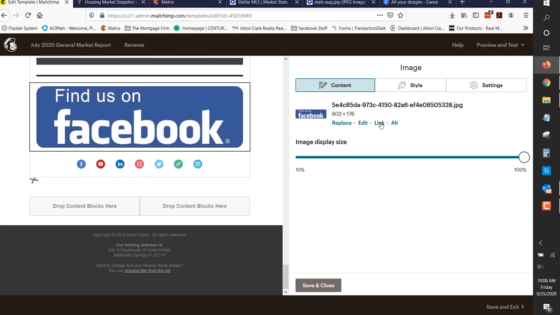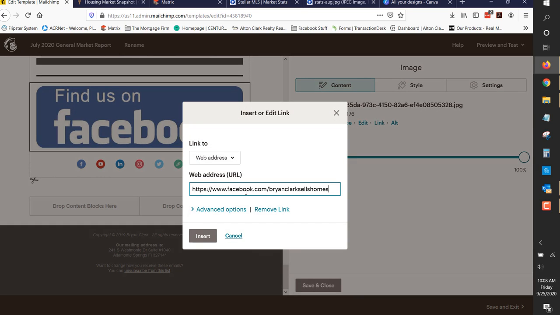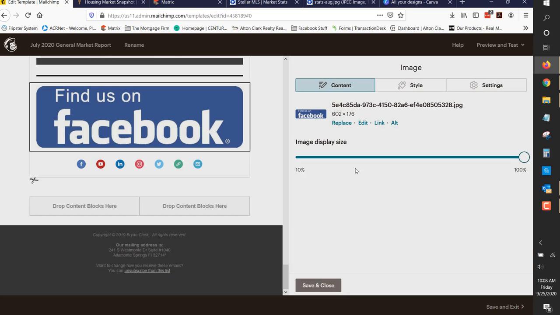Under where it says link, you click it and update it and make it your Facebook business page. Just make sure you update that, otherwise you're giving him some free marketing. I'm sure he won't mind, but for your sake, you want to make sure you update that information, okay?